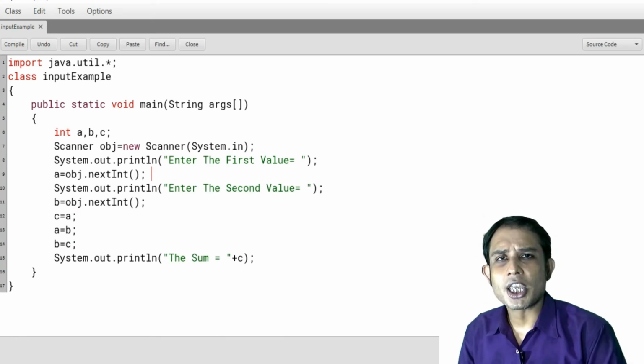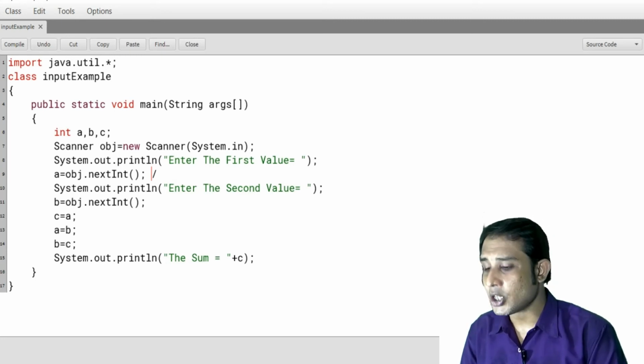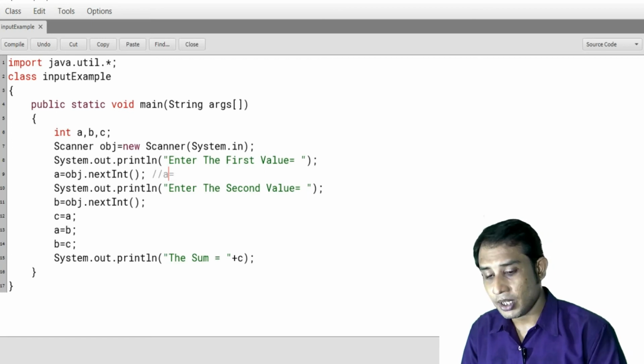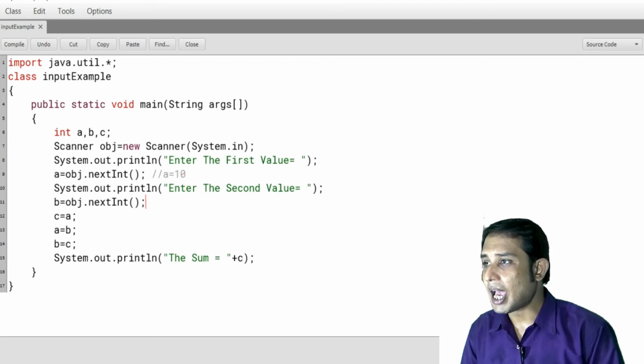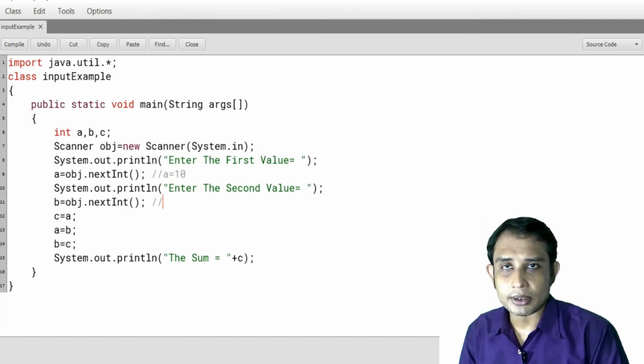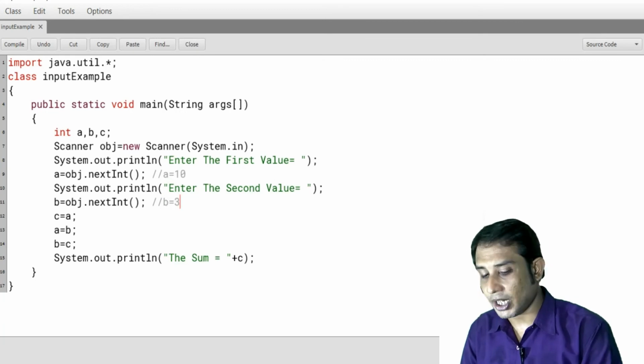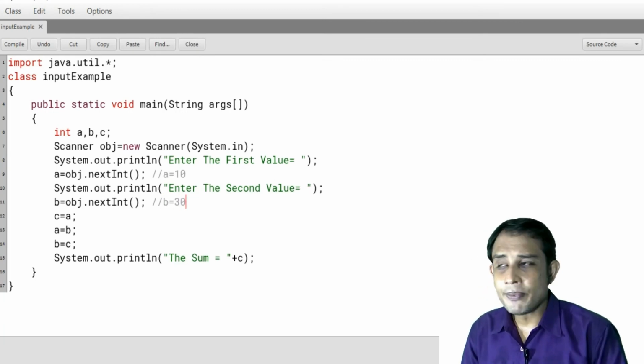Suppose the user entered the first value as 10, so the first value 10 is going to be stored in the variable A, so the value of A became 10, and then the user entered the second value, suppose 30, so the value of B became 30.